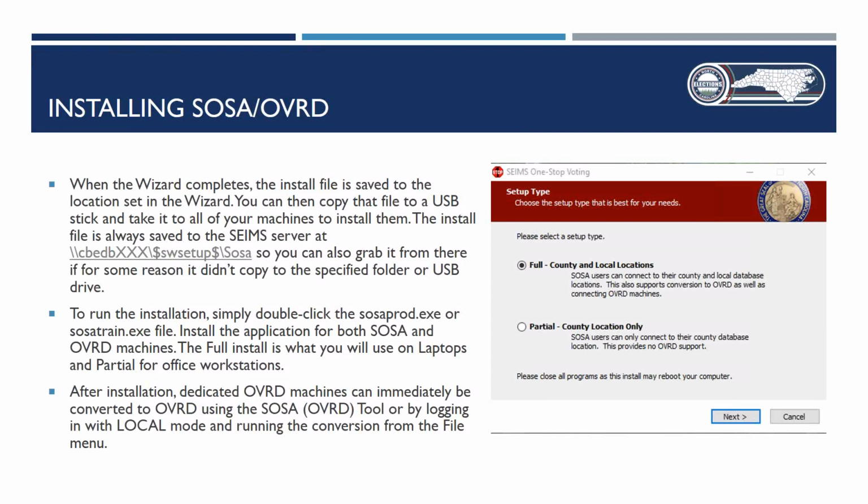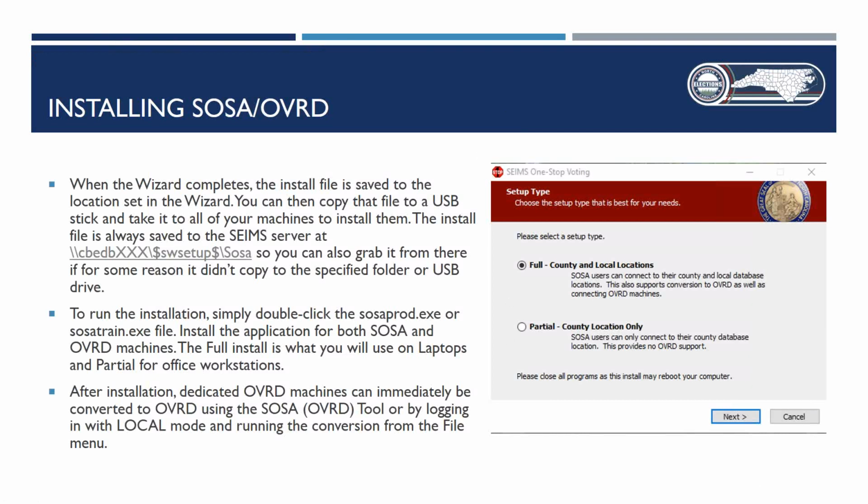Sometimes it's a good idea, instead of double-clicking, to right-click the file and say Run as Administrator, just to ensure that you have the administrator rights and the system is aware of that and doesn't later tell you that you need admin rights. So sometimes if you're having install problems, do right-click Run as Administrator, and it may get you further.